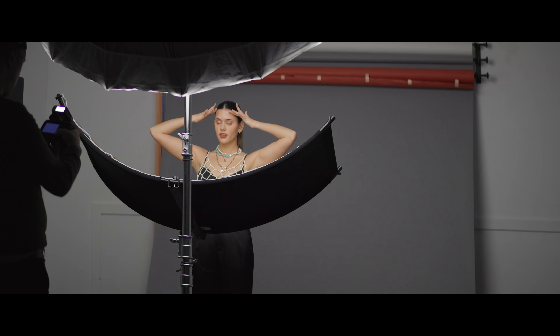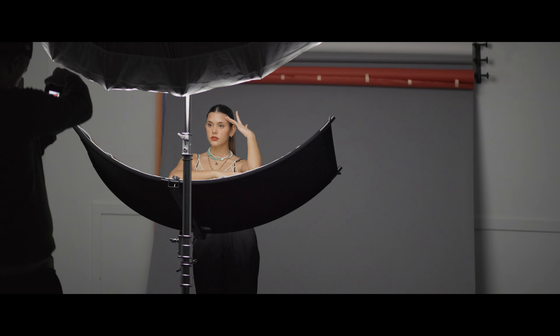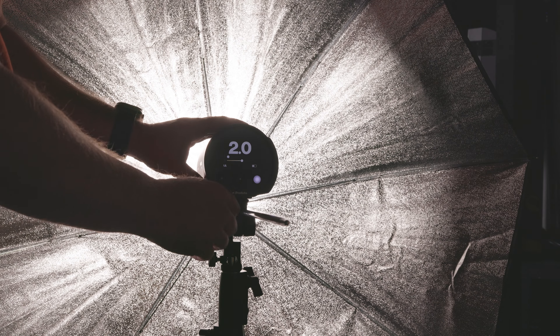For up-and-coming headshot photographers, a really cool tip is: if you are using a strobe, use a very bright modeling lamp in order to get those pupils small and those irises big, so you can see that beautiful eye color of your client pop in the frame. If you just rely on the strobe, the modeling lamp can be pretty dark and the eyes will look a little more dead. Make sure you're hitting them with a light bright enough to get those pupils small, irises large, and really make that eye color pop.